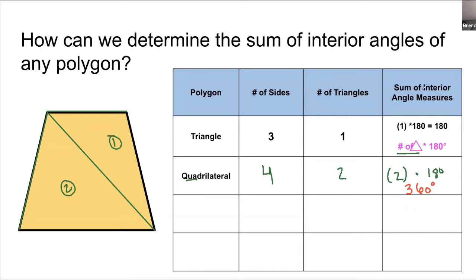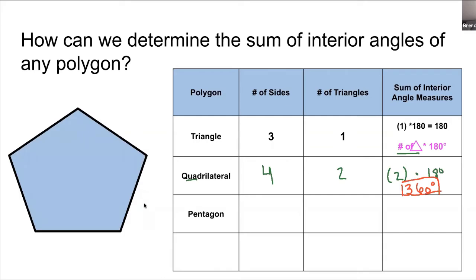So the measurement of the sum of interior angles of a quadrilateral is then 360 degrees. Doesn't matter if it's a square, if it's a rectangle, as long as it's a quadrilateral that does not cave in, meaning that there's no side that goes in somehow like this. That would not be a quadrilateral then. All right, so that is a quadrilateral. Let's go ahead and move on to our next shape.